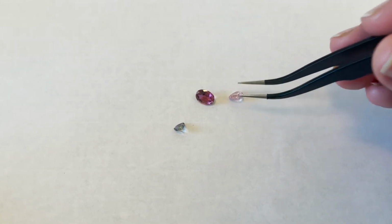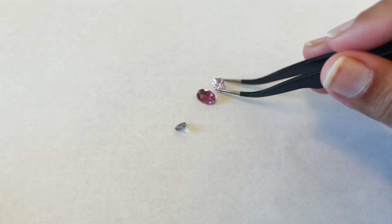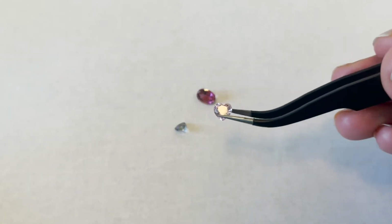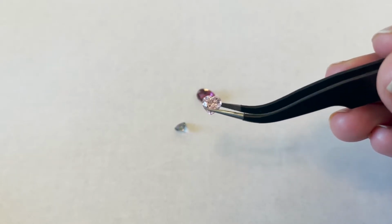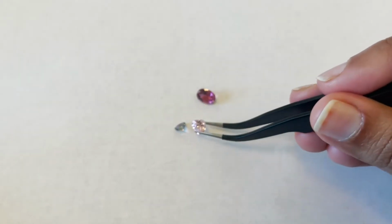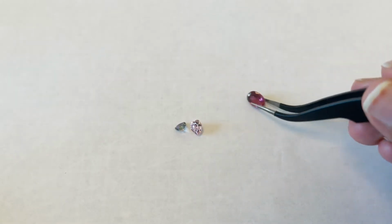So you saw that pretty one right there that I love. And this one, if I could just hold it right there. It's a heart-shaped light pink sapphire. And these I've had for a while, so I don't know the exact price.